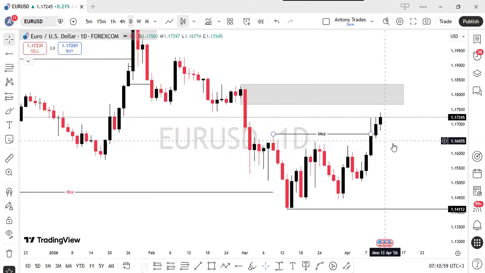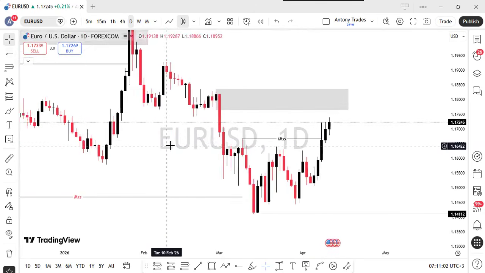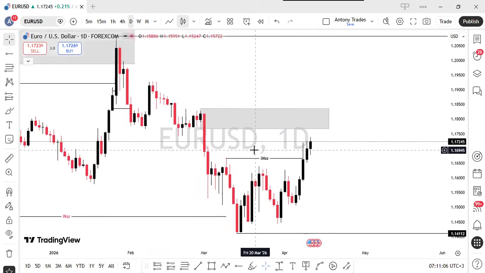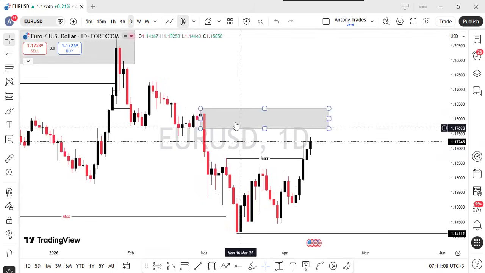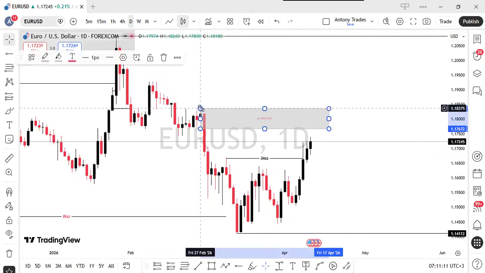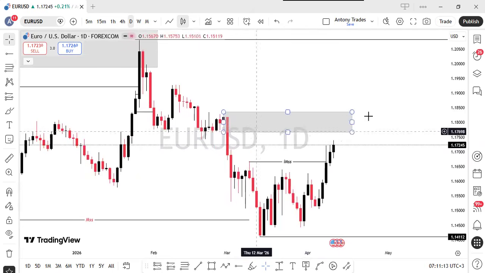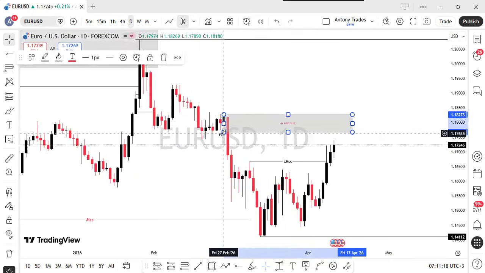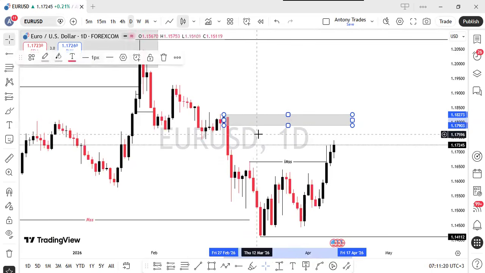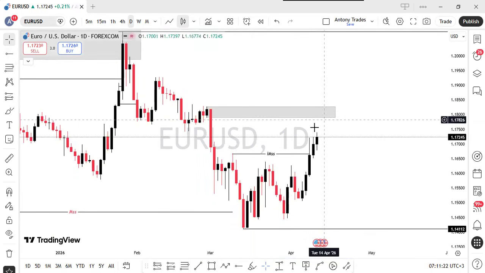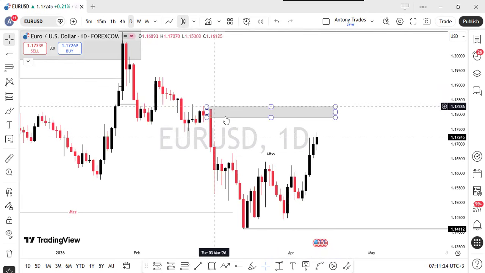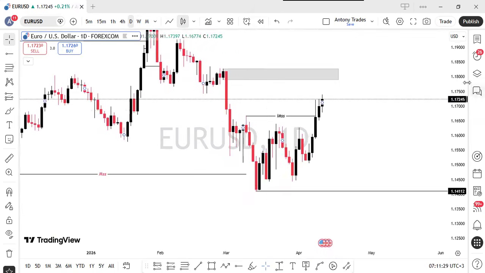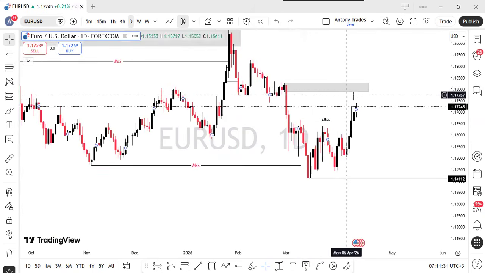All right, so after doing that, we go back to our daily. The reason we are going back to our daily here is to refine our zone, because if you mark it from the higher time frame, it will be a bigger zone. But if you go to the lower time frame, you are still allowed to refine. So when I refine my zone, I'm going to arrive at this order block. This order block of ours is a daily order block, yes, but it's inside the weekly order block. Remember, the higher time frames are the boss. So we expect this order block to hold.